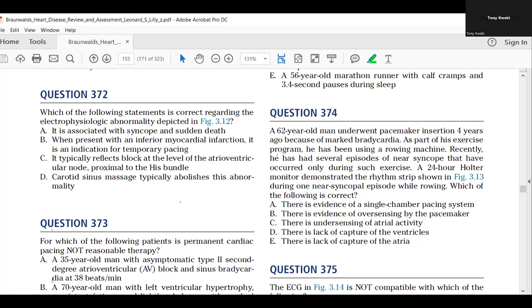Okay. My question, sir, is that does this incident, this case scenario, qualify to be called a pacemaker malfunction? That's my first question. Then my second question is this issue of oversensing. Is it peculiar to just unipolar pacemakers? Then the third is, how do I make an assessment of undersensing? I think those are the three things I'm worried about.